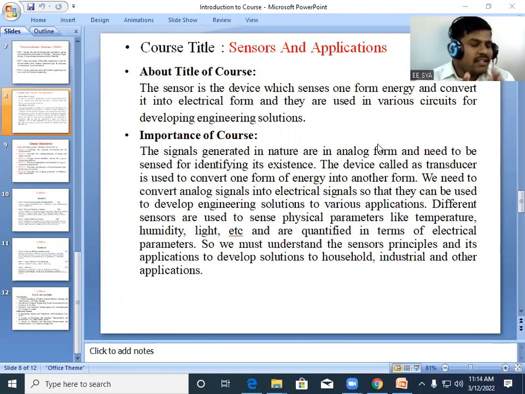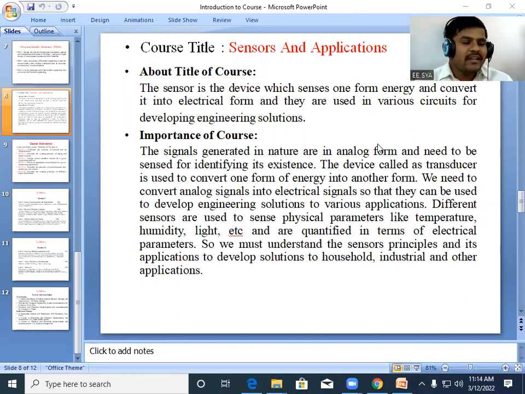We know that the input of the sensor is in the form of either a parameter like temperature, or a quantity, like the count of men moving past an object sensor; that count is one of the quantities. Like that, the input parameter of the sensor is in the form of a quantity, or a signal. This input can be sensed and converted into electrical form.